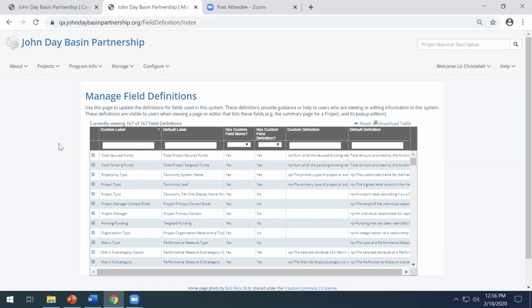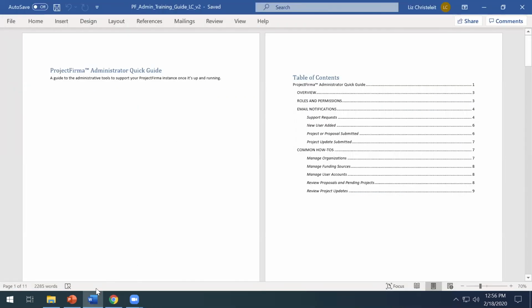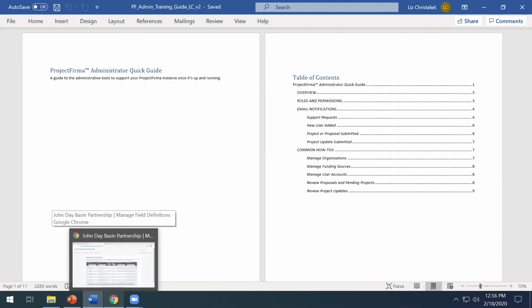Yeah, and Kristen, we had talked about that on the phone, that the project steward role, which is defined in more detail in this quick guide that we'll share with you shortly, may be a more appropriate role for some members of the steering committee, because you get all of the power to do the project review and update review, but none of the complication of having to deal with managing custom labels and those type of things. About pages.